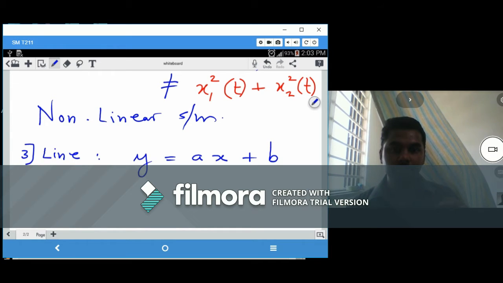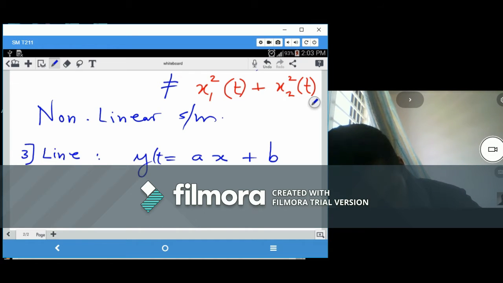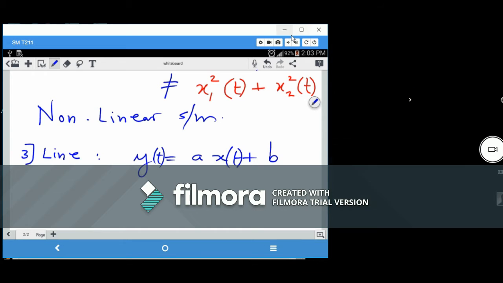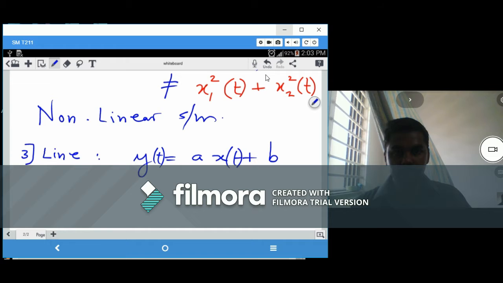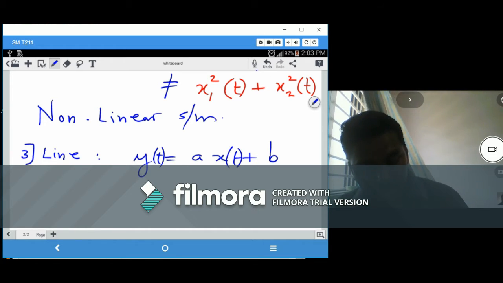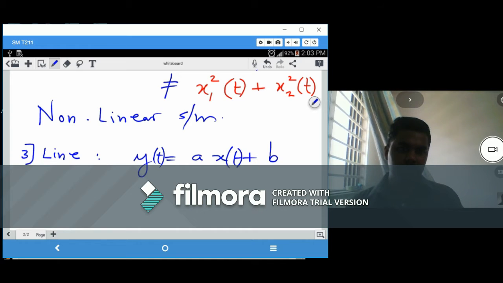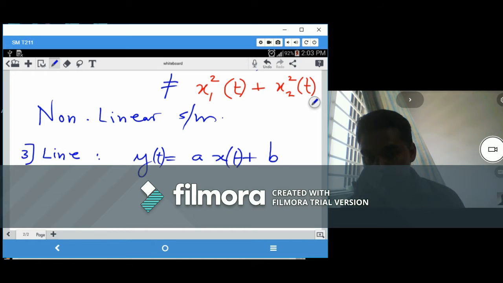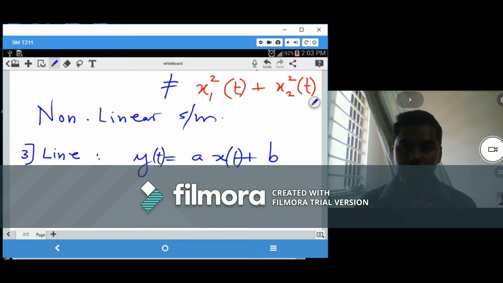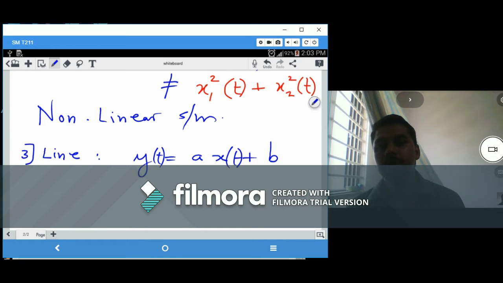So I have left a few gaps because I can extend it to the definition of a signal now, which is a function of t, right? So a and b are just constants which represent the slope and the intercept. Sometimes this equation can also be written as y equal to some mx plus b. That is also equivalent.